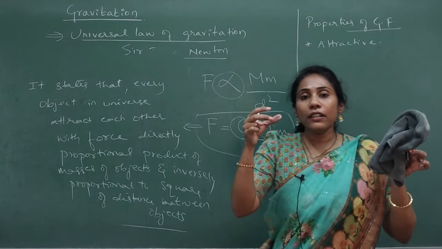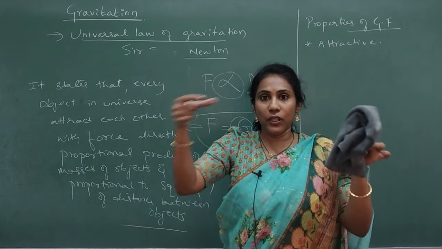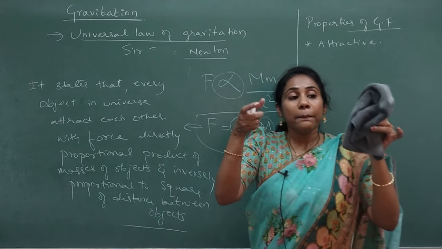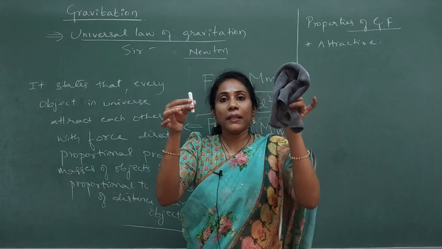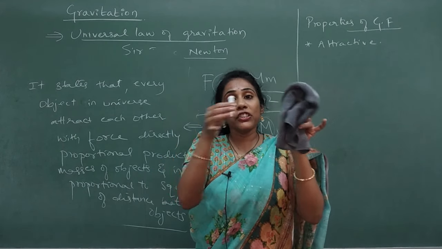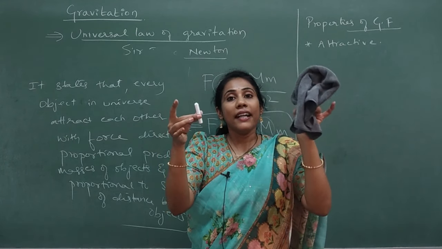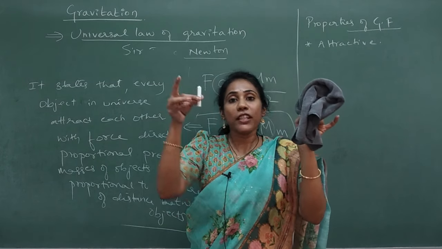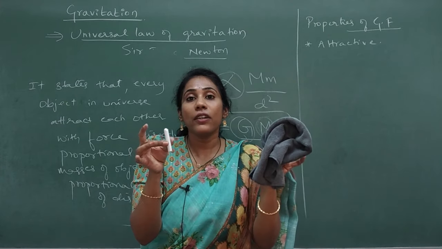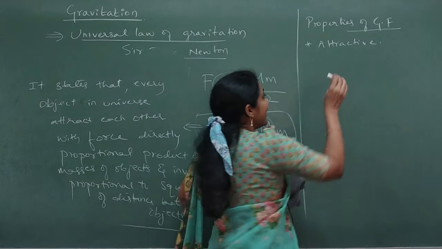See, when two magnets are kept near, what will happen? South pole, if they are near, they repel with each other. No, but this force is not like that. Between the two objects, see, this is like a wiper and this is a chalk piece. This has got a mass, this has got a mass. So there is an attraction. There is a force with which chalk piece pulls this wiper, and there is a force in this wiper with which it pulls the chalk piece. So that force, it's always an attractive force. Okay, so it's a pulling force between the two objects. So it's always an attractive force.